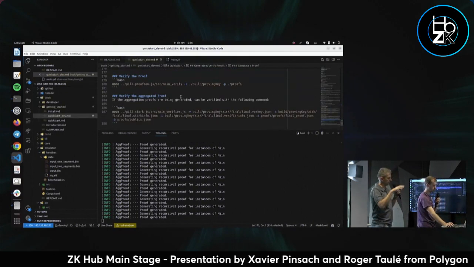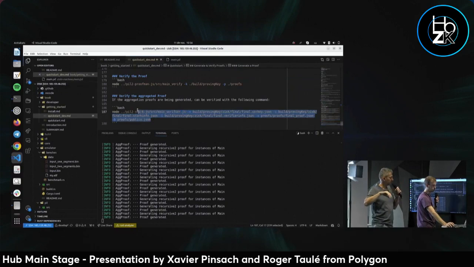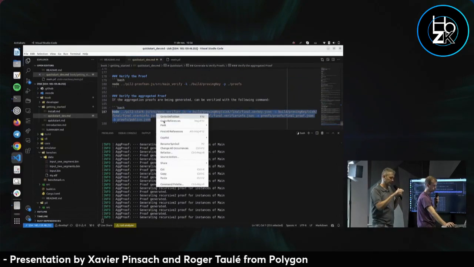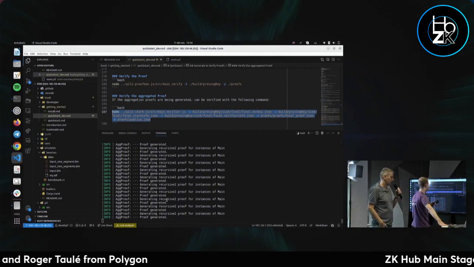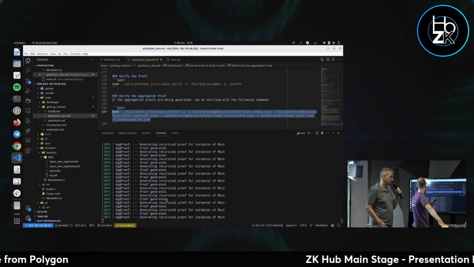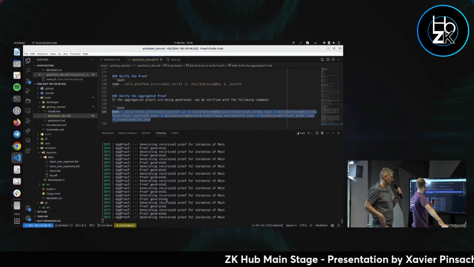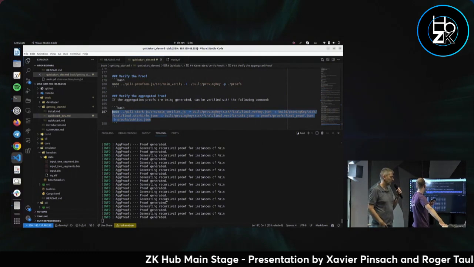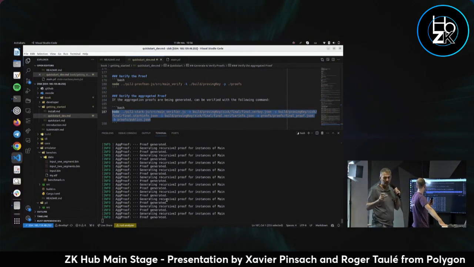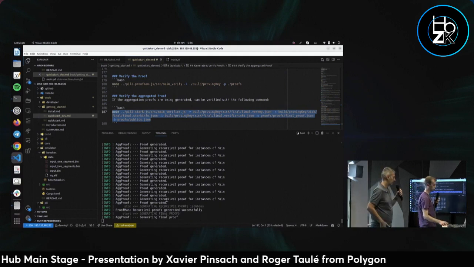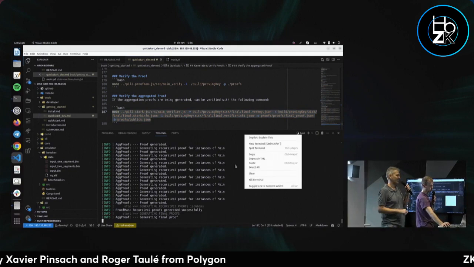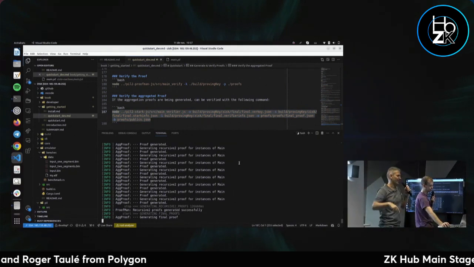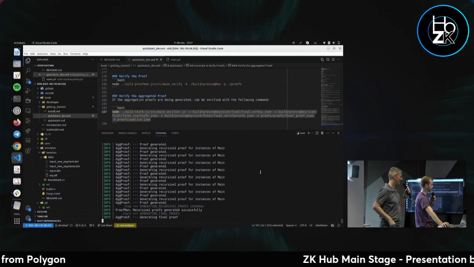And from the PIL files, we define all this stuff, and then we generate a pilout file, which is a binary file to store the arithmetization part that we will use to generate the proving key and the verification key to generate the proof. Basically, it's that. If you need more info, we will be around here because we have only 1 minute.